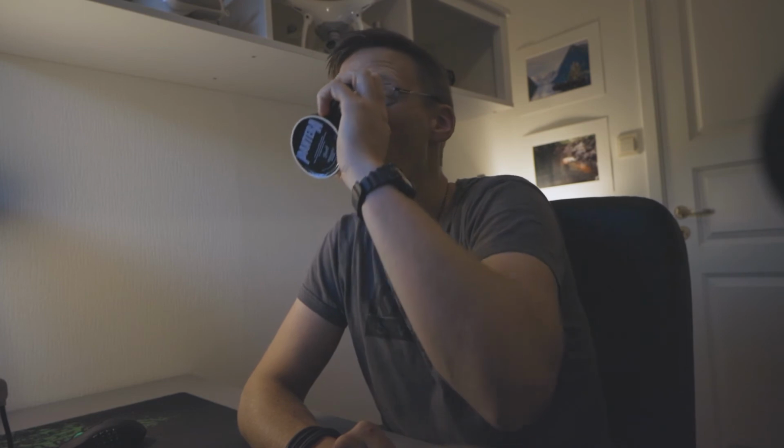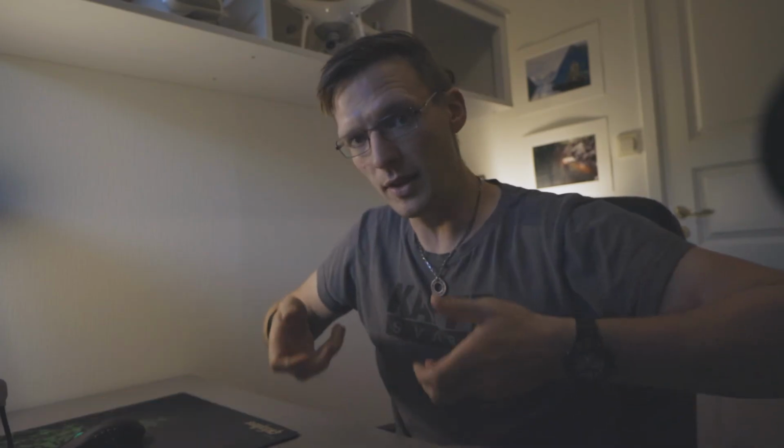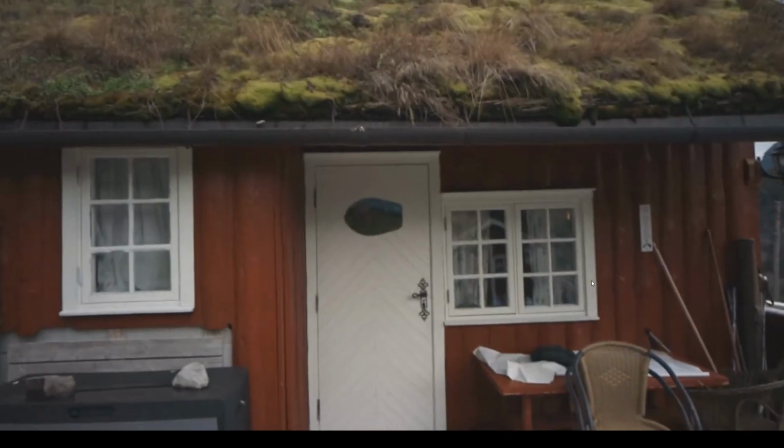Steven Spielberg. Take yourself a bun, as we say in Norway. And in the next clip, I'm starting at the bottom, and now we're here. I started with the camera pointing down, and then I do a quick tilt up to where I want to start the clip, like this.